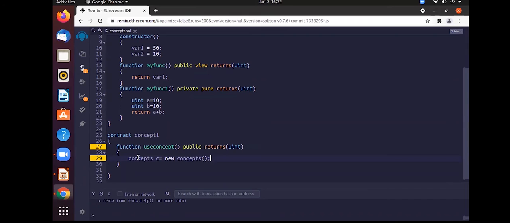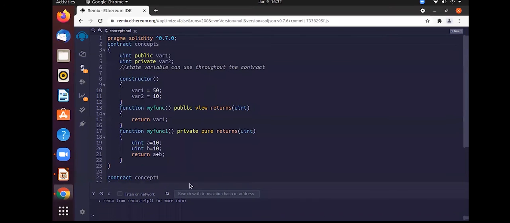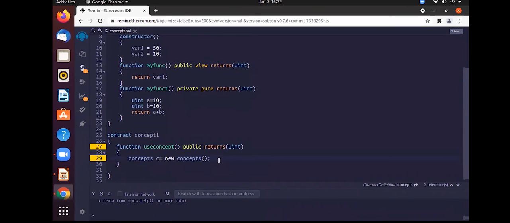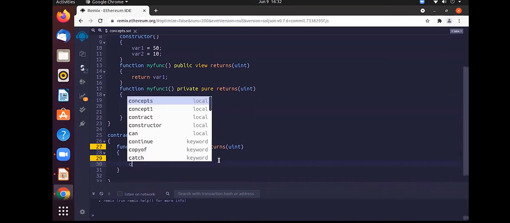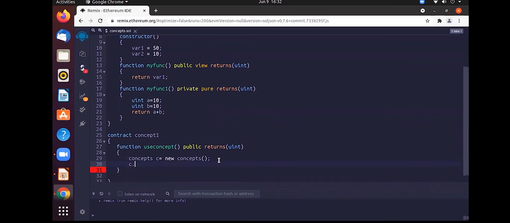What we are doing is we are having already one contract, and now we want to use that here, using the C, C dot this function.